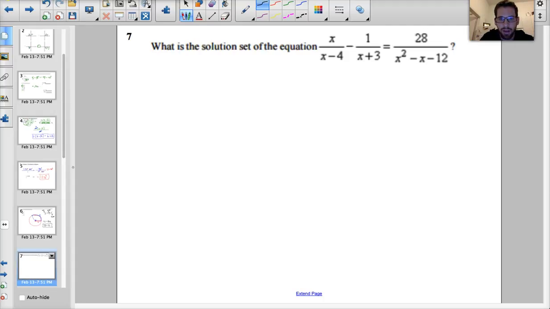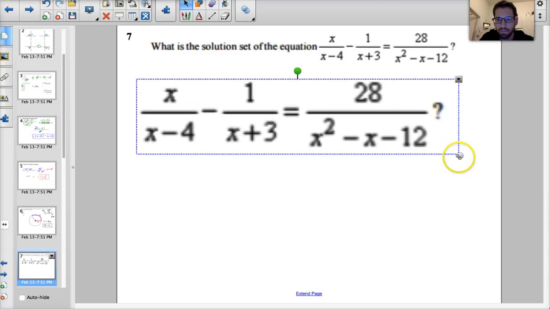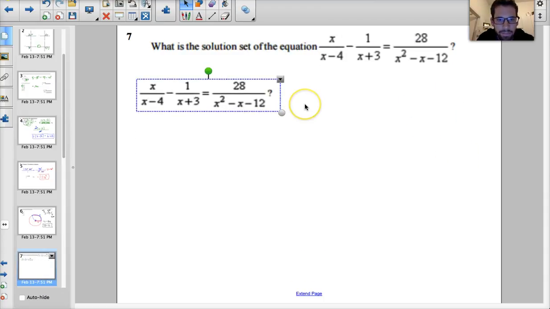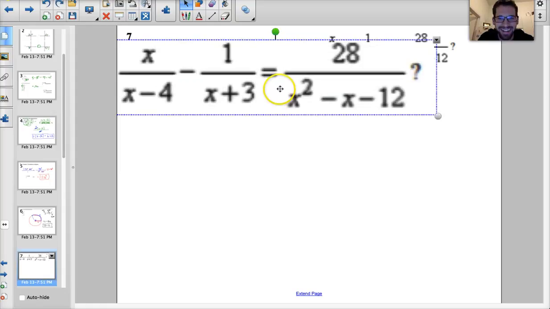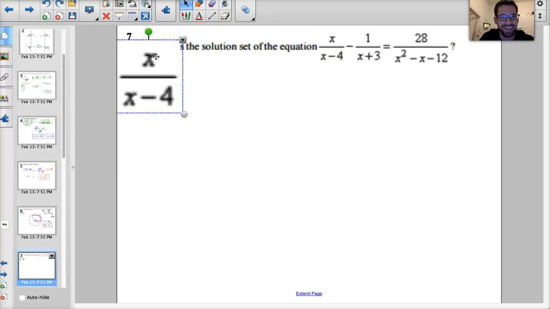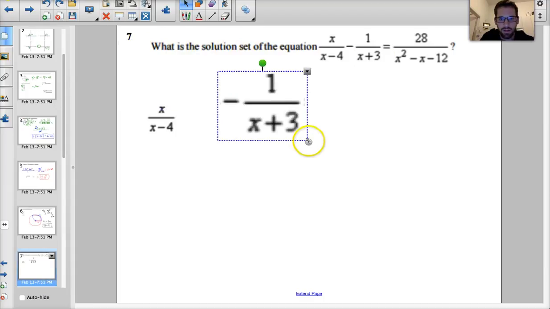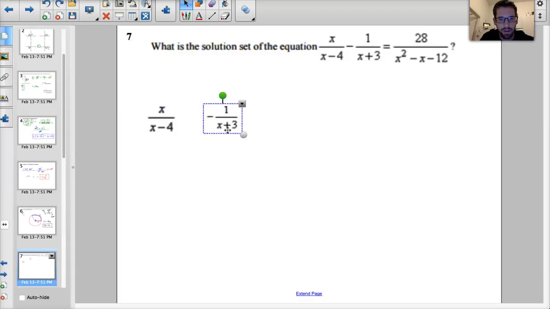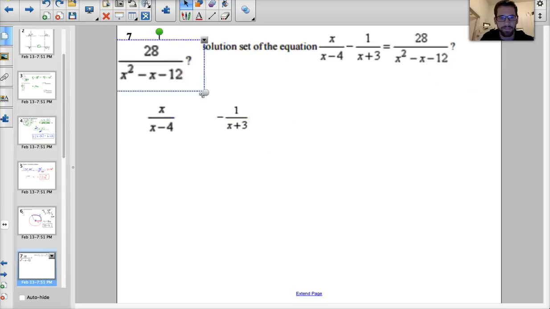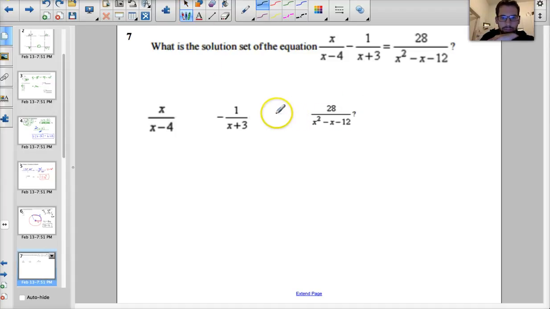All right, time for a little bit of algebra. So to save myself some time, I am just going to copy this and paste it down below. You know what? I'm actually going to do this in pieces. I wonder if this is going to be worth the time I'm about to spend on it, but let's try it. So here I'm going to give myself some space to do this problem. Minus that equals this. Okay.